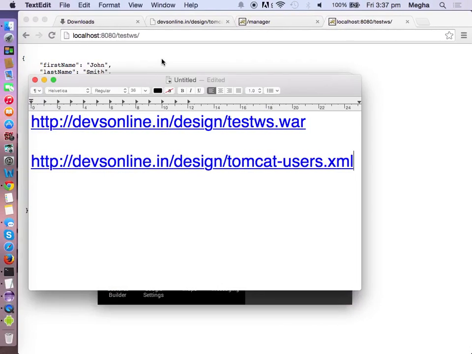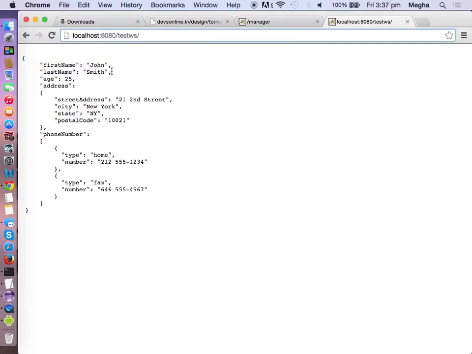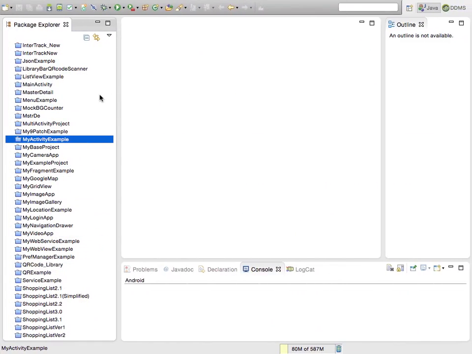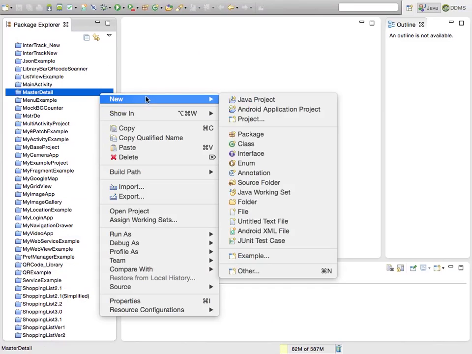So I'm going to write a sample example for consuming the web service which is coming from my local web server. The same will work in your computer and emulator as well if your Tomcat is running. A similar example has already been written, but if you want to follow, you can. Otherwise, you can try to attempt it on your own. I'm just writing it for documentation, so tomorrow if you need any reference, it will be there. But anyway, I'm going to write a simple example where it is going to access the web service coming from a localhost.